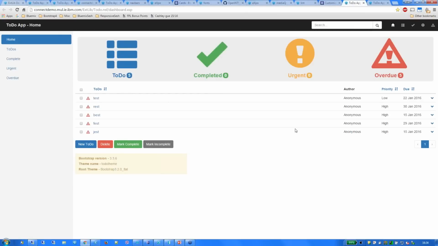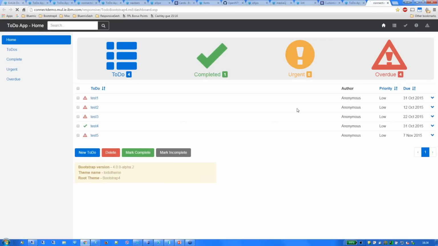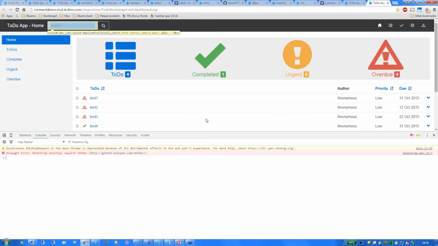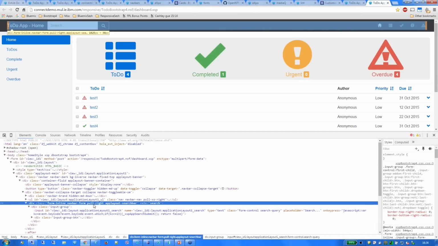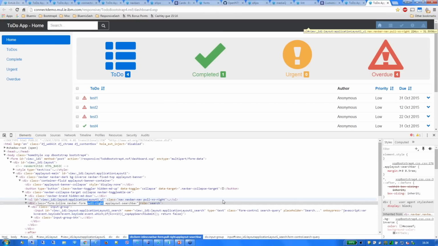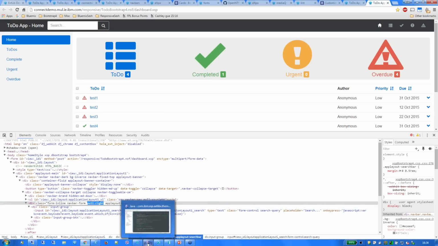Let's see, go over here. And he's noticed that, so this is the old 336 application, and you can see that the search bar here is on the right-hand side of the top navbar. But if he goes over to his Bootstrap 4 version of that application, the search box is in the wrong place. So he's wondering why that is. And if you look at the underlying code, you can see, might be hard to see on screen, but that particular search box is using the old pull right CSS class, which I was talking about a few minutes ago. So that needs to be updated in order to work properly, because that pull right class is no longer supported.